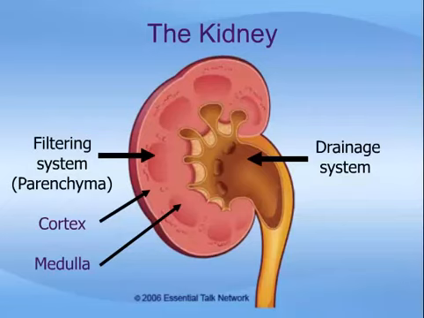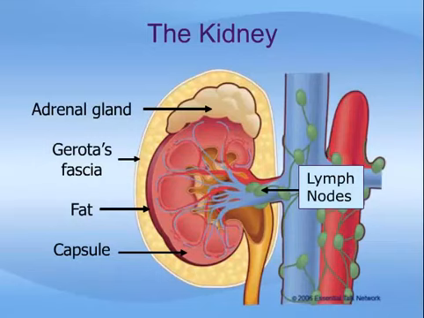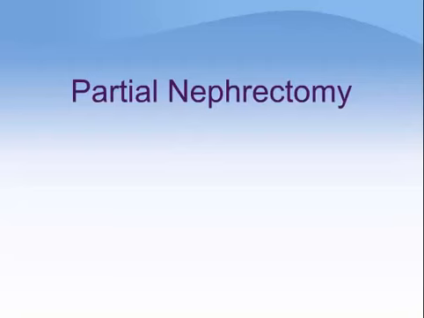The renal parenchyma is divided into an outer part called the cortex, which is the filtering mechanism, and an inner part called the medulla, which is the collecting area for urine. It is easy to think of the kidney as an organ where blood goes in and urine comes out. Above each kidney lies an adrenal gland, and each kidney and adrenal gland is surrounded by fatty tissue, which is a protective mechanism. This program is strictly informational in nature, and no attempt is made to provide opinion or recommendation.